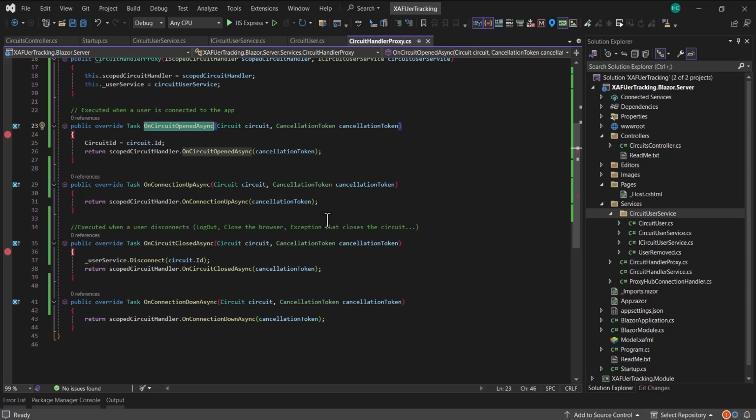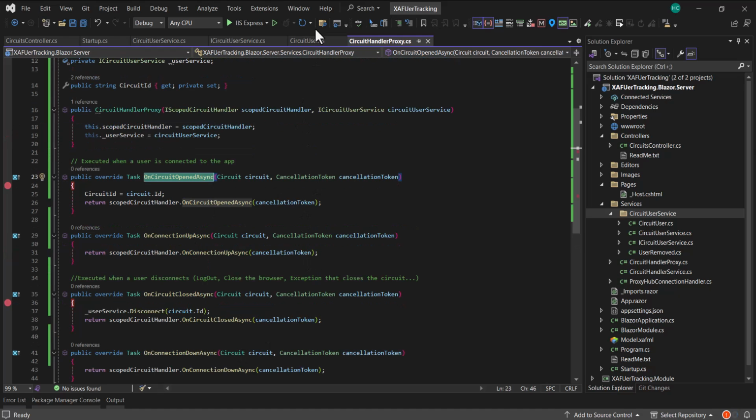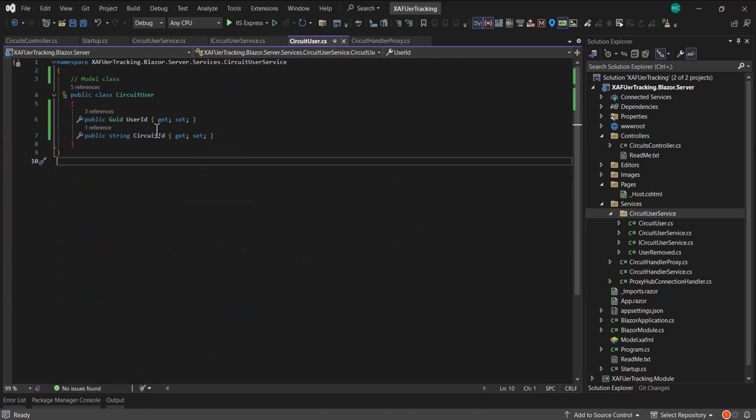But how can we use it? That's very simple. First, we are going to make this model. We will name it CircuitUser. That will only be a relay. Here we will be relating the user ID with the circuit ID.